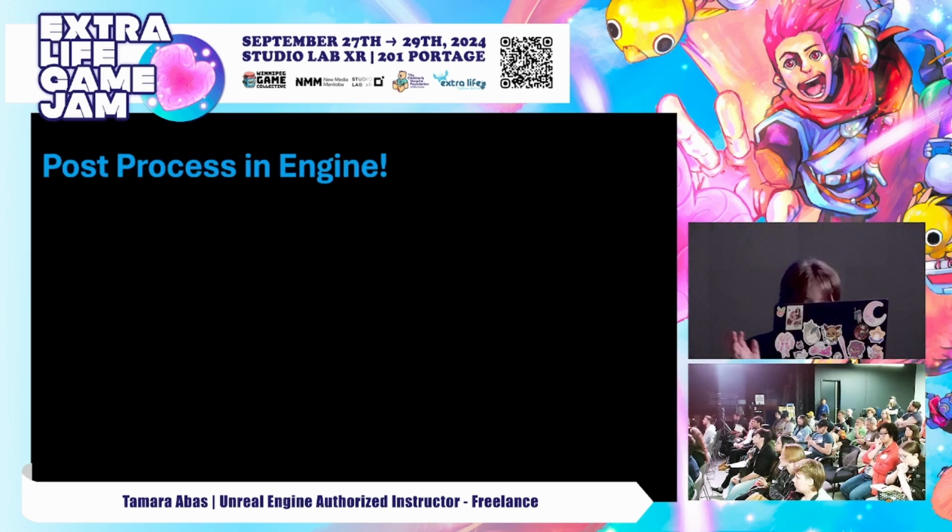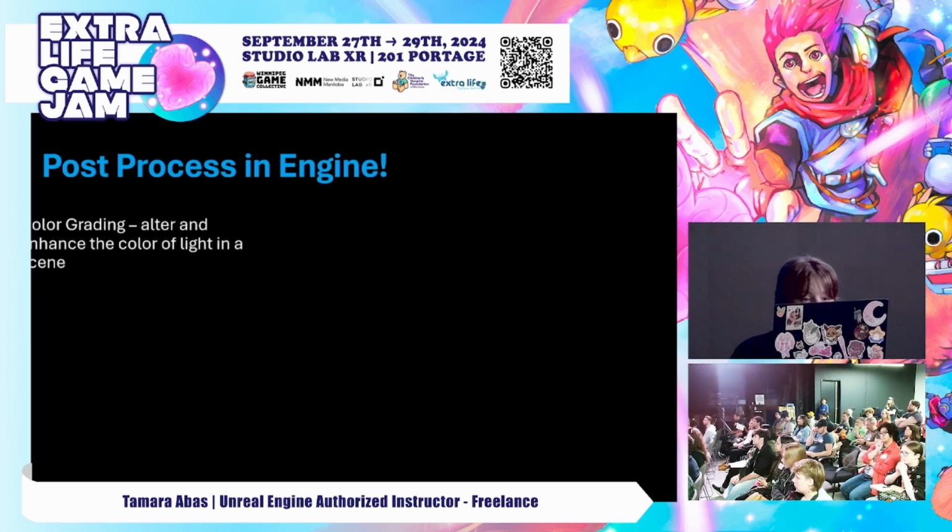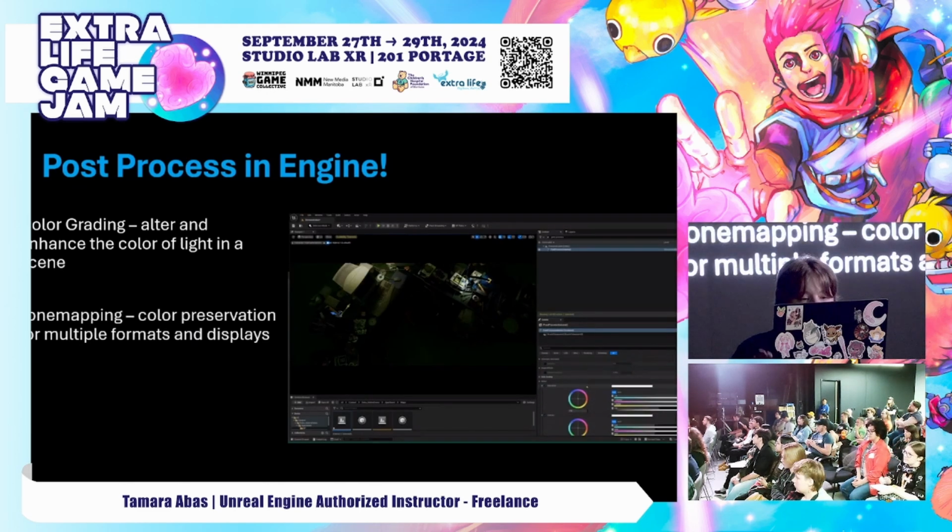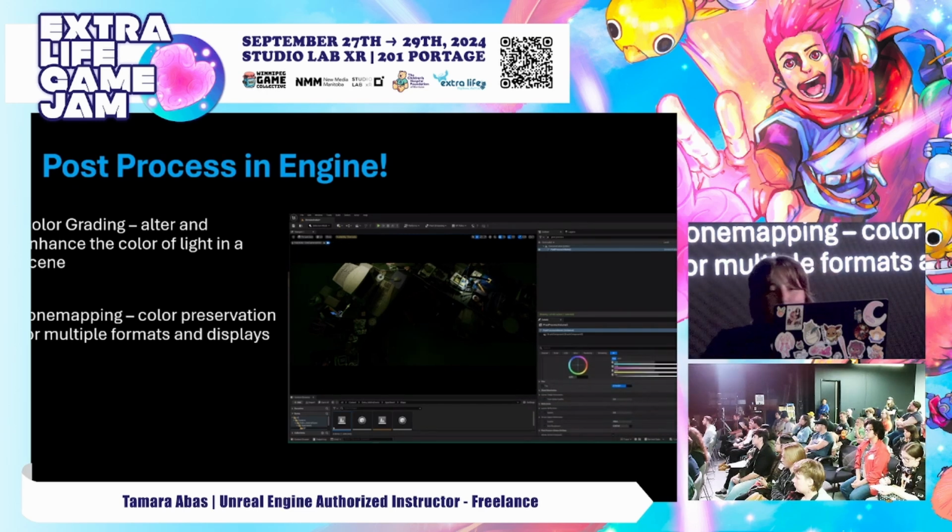And going over post-processing, probably one of my favorite features in color correcting in the engine. So again, this is to overall alter and enhance the color of a light in a scene. But the thing with Unreal, what I want to mention here, is you don't want to color all of your lights and then go to town with your post-processing.